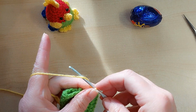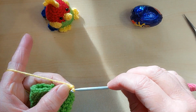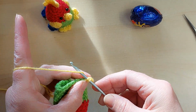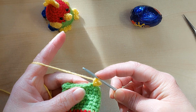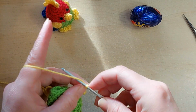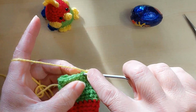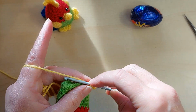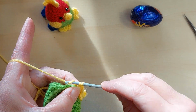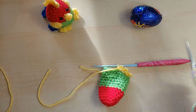Okay. Now from there, let me double check what I did do. I'm going to do 3 chain, 1, 2, and 3, and then double crochet back into the same hole. Then I'm going to double crochet into the next one. 3 chain, 1, 2, and 3, and double crochet back into the same hole. Double crochet into the next stitch. 3 chain, 1, 2, and 3, and then double crochet back into the same hole, and that's it. That's 1 foot done. That was nice and quick, wasn't it?